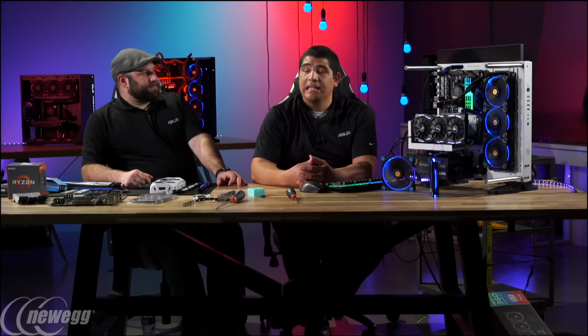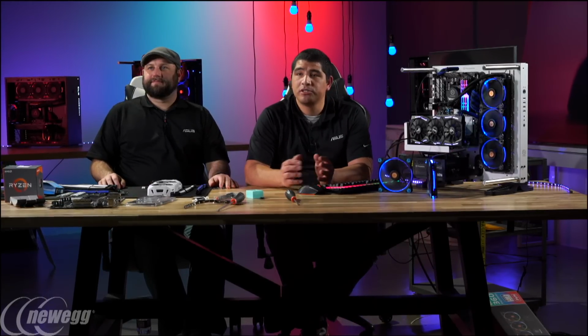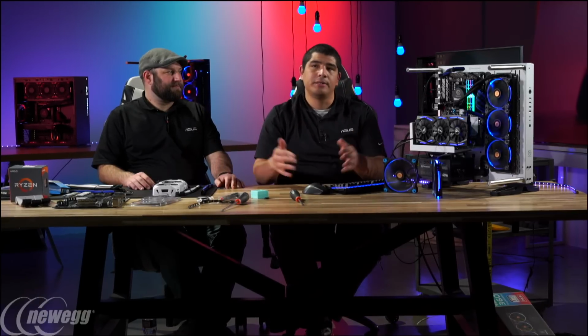ASUS has had a long history of being able to enable this type of flexibility from a tuning perspective. Right now, when you pursue overclocking on a Ryzen series CPU, it's really about an all-core focus. That makes sense with Ryzen because you're talking about an 8-core, 16-thread part. While per-core tuning is something I'm a huge fan of, because you can be leaving megahertz on the floor by forcing all your cores versus letting some cores reach higher frequencies, it might come out at a later date. But right now, when you pursue overclocking, you're looking at all-core frequencies.